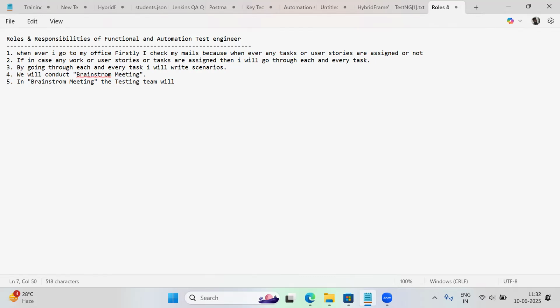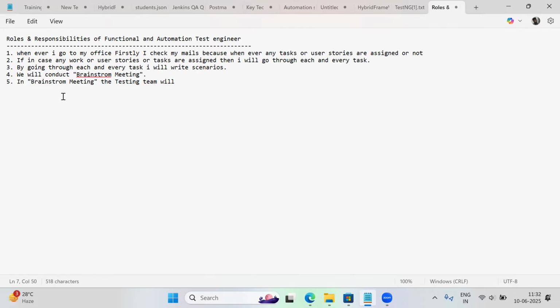After writing some scenarios, we'll conduct a brainstorm meeting. In the brainstorm meeting, each and every tester will give some comments on our scenarios. It may be to update scenarios, or there may be a duplicate scenario, or I may need to add another scenario. All the comments will be given in this meeting.